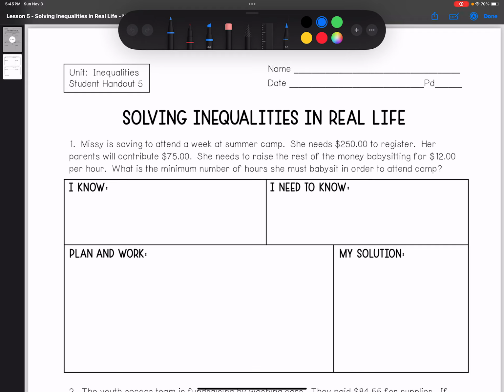If you get it right, then I'm going to give you a homework pass. If you don't, then you won't. We're going to do that for each one of them, and I think there's 4 problems today. So you have an opportunity to get 4 homework passes today if you get all of these right. So when you're done, come show it to me, okay?